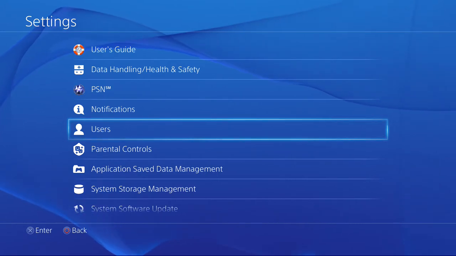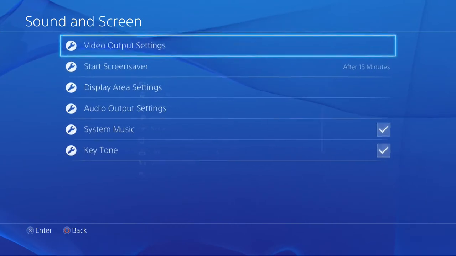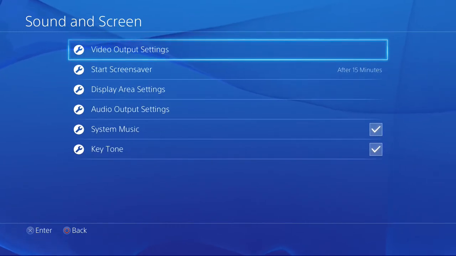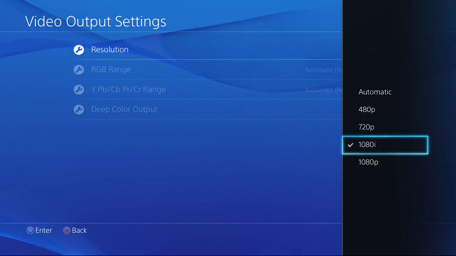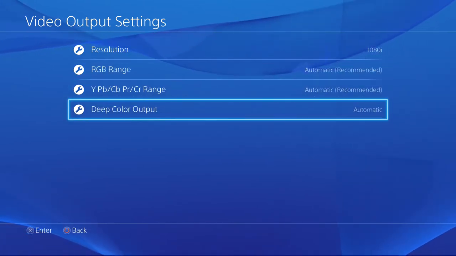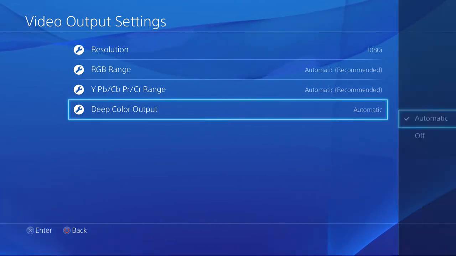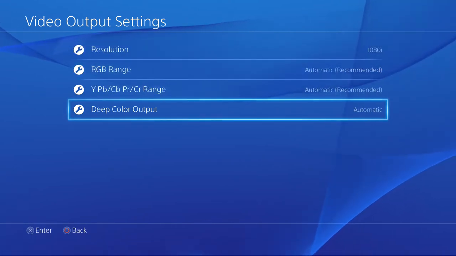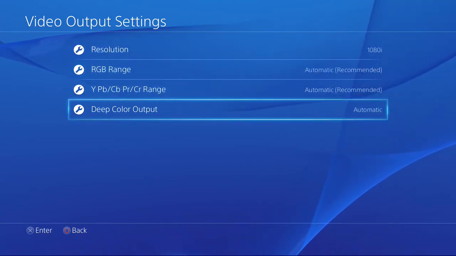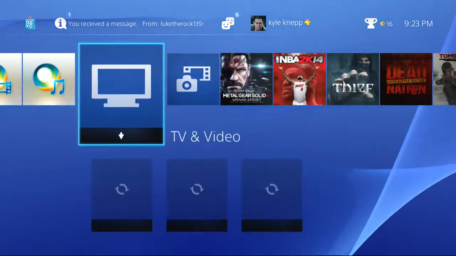But anyways, on the PS3, look what I had to do. I know it's a minor difference, but this is still irritating the heck out of me. I had to go from 1080p to 1080i. And this did not work. This deep color thing everyone recommends on the internet, well, when I turn it to off, my whole screen goes pink, so I need it on automatic. Stupid. So their update screwed me all up.